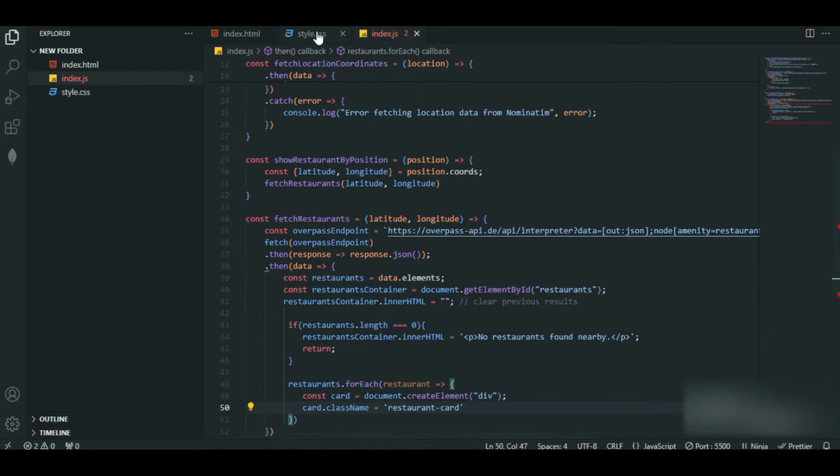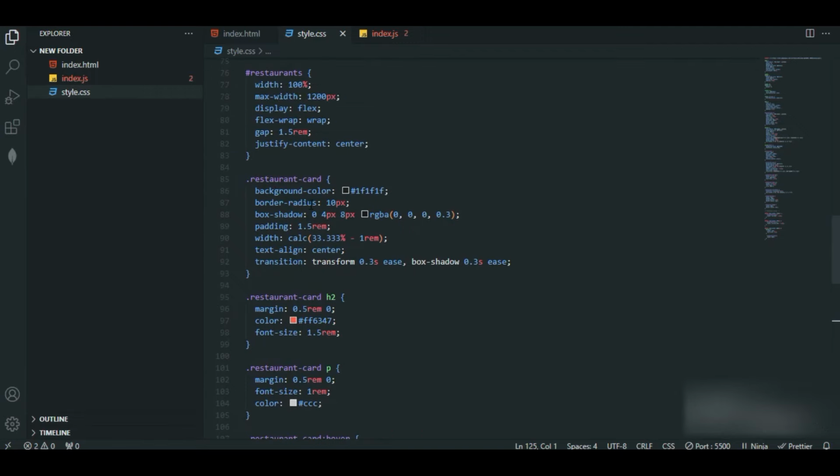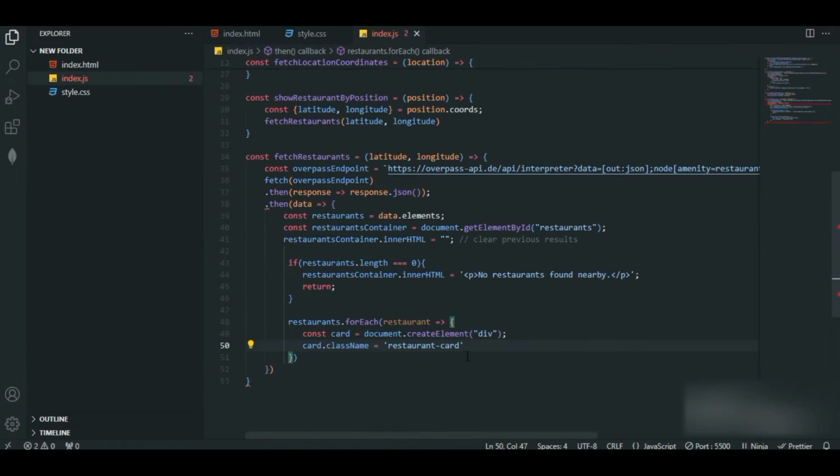While styling, I said we'll be creating the div and giving the class name inside the JavaScript file, right? I had asked you to follow along with me. So I have created the restaurant card here. So next, let's create the card element. I'll comment this one and write create the card content. Sorry, not card element.